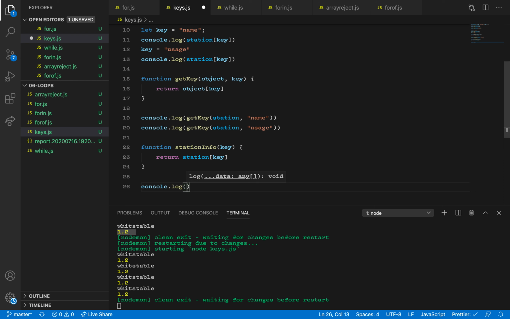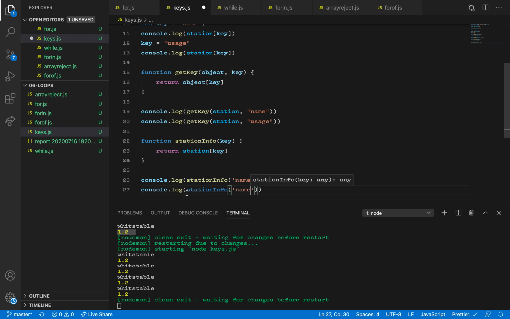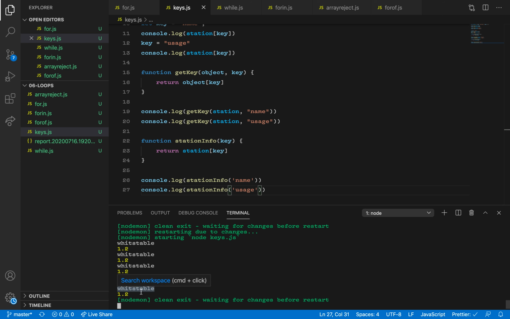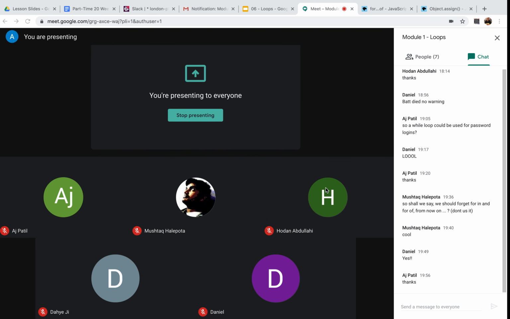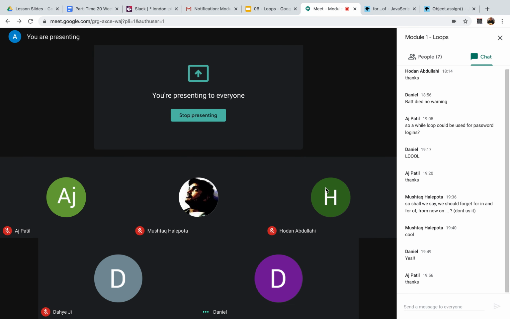So console log stationInfo name and usage gives us Whitstable and 1.2. Does that help, Daniel? Yeah, you're nudging me in the right direction. I don't want to just do it for you, but yeah.